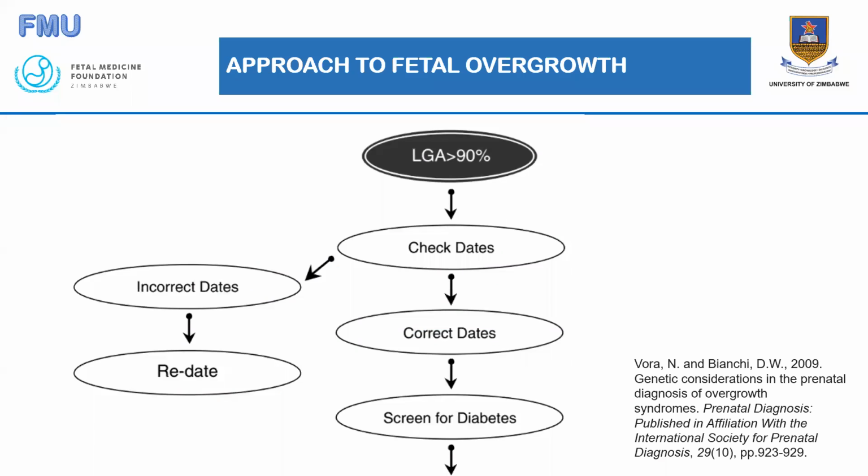Whenever you come across a baby who is big, that is a large gestational age baby, which most of you are now able to identify, there are certain things that you have to do. We know we take a history. So whenever you meet a big baby, you just want to go back to your history first and foremost and ask the parents, if the parents are there with you, look at their size. Are they giants? Are they big people?